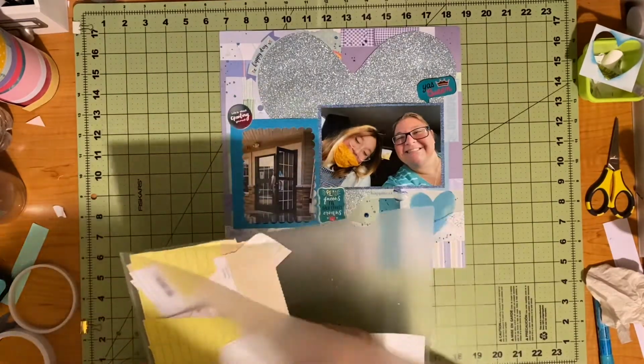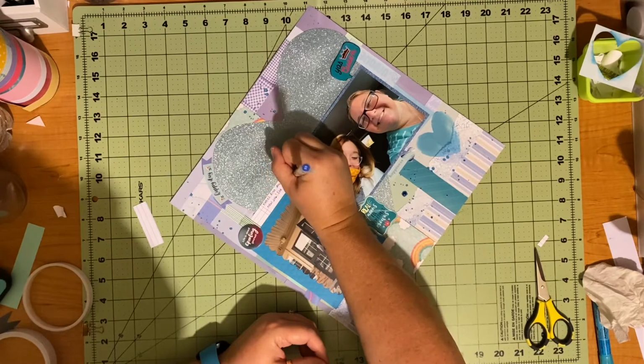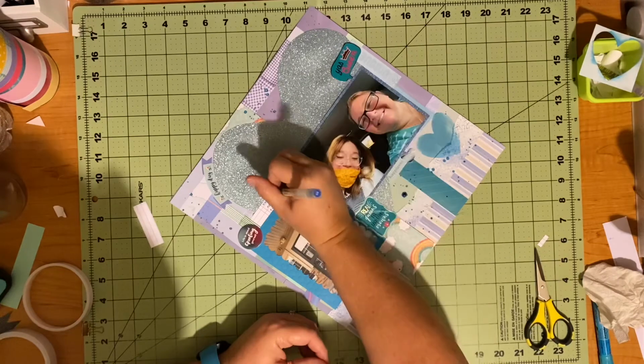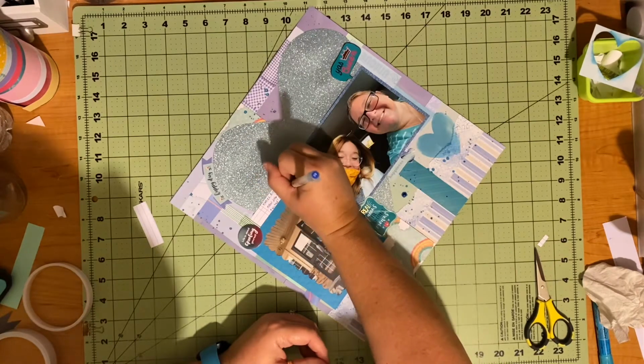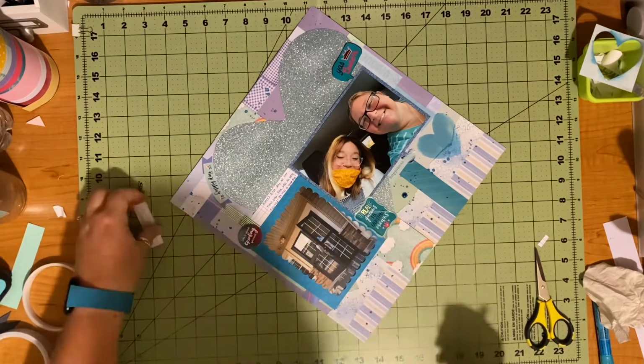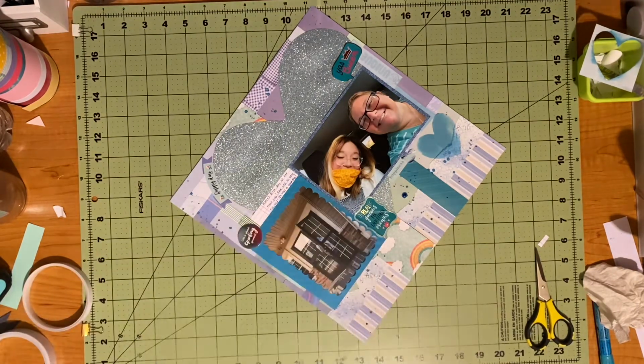So after I get that done, I pull out a piece of this journaling, write a little note about it's her first day of her new job, and it was a very good day. And that is going to be it for this page. So I'm going to show you some close-ups here in just a second. And that is my scrap page that I created today.